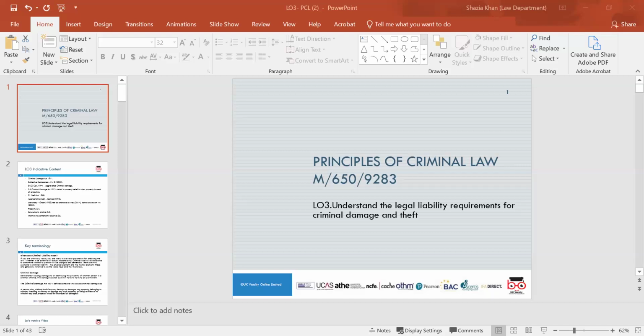We then went on to look at assault offences. So we had looked at common assault, assault occasioning actual bodily harm, which is ABH, and GBH, which is grievous bodily harm as well. And we looked at Section 18 and Section 20 of the Offences Against the Person Act 1861. We then went on to look at sexual offences and public order offences as well. We looked at factors that influence the classification and the level of harm. We looked at the legal framework and key legislation, which is the Offences Against the Person Act, Criminal Justice Act, Public Order Act, and Sexual Offences Act.